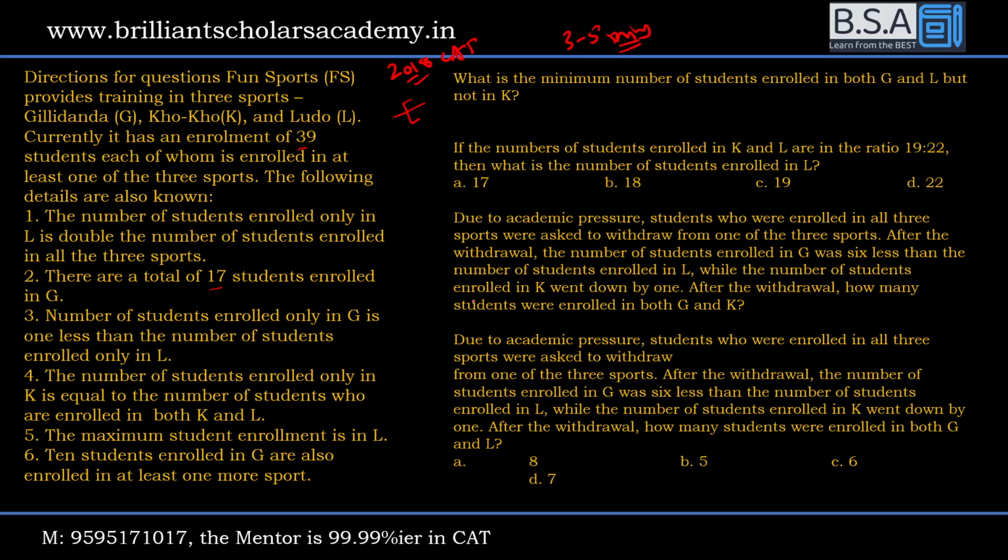Let me try and solve it for you. When you read this, you will realize that this question starts with the "if", that means new information. There's a new condition here. So if I had to categorize this set as A, B, or C, if I'm very good with set theory, I'll go with B. If I'm okay with set theory, but I have not solved questions of maxima, minima, conditional based set arrangements, I'll go with C. It is type B or type C. If you're very good, type B. If you're not so good with set theory, it is type C for you.